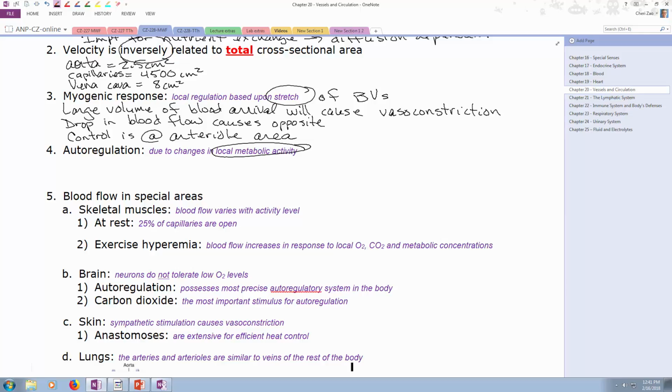And so when you are not getting enough perfusion or blood flow to your area, what will happen to your carbon dioxide levels? They go up. What will happen to your waste levels? Going up, yes. What will happen to your pH levels in those areas? They will go down. And so this is a response to ensure that we get adequate perfusion to our tissues at all times also. Because when they're working hard, they need additional blood flow. When they're not working so hard, they don't need additional blood flow. So autoregulation is needs-based.